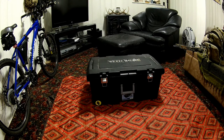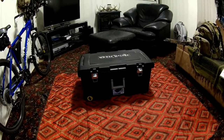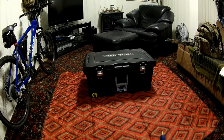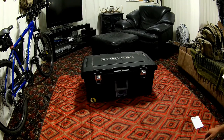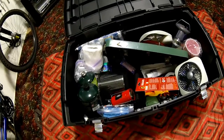I wanted to make a quick video on my camp box — I had some stickers made. This is just for car camping, and it's good to have a lot of this stuff. I've had this ever since I was in Boy Scouts, just a big box with everything you need. It saves a lot of time when you just want to go, since a lot of my trips are on the fly. Everybody's gonna have their own way of doing things, but I'll show you what we got here.